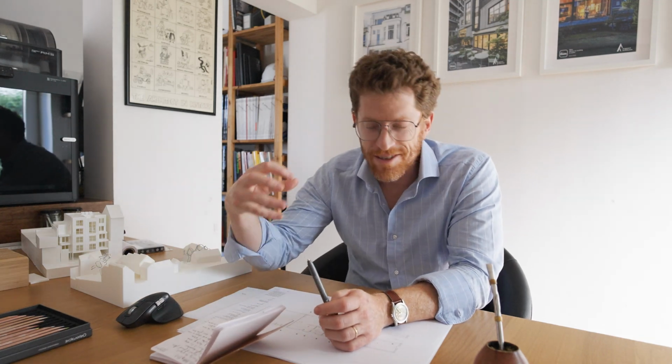For instance, this project itself is more or less a rush project. We're kind of in a hurry to submit to the council because we know that they're going to take their time and we need to start the works immediately. Even if that was not the case, it's always something that's going to change the way we work. So as much as there is a standard procedure, that procedure has to be malleable enough to adapt to each project. Enough beating around the bush.